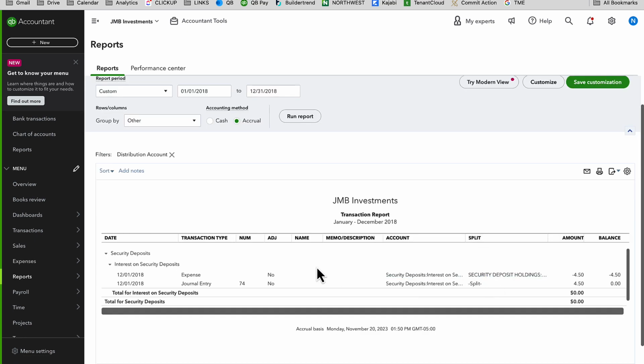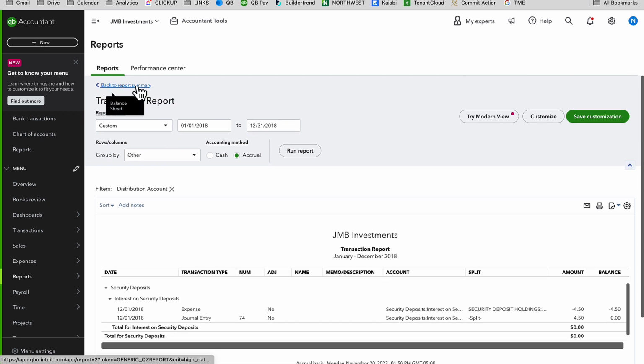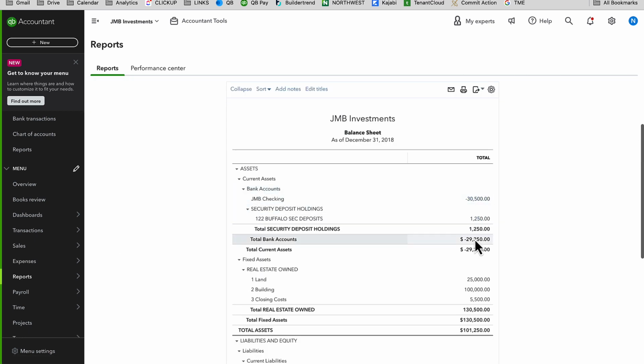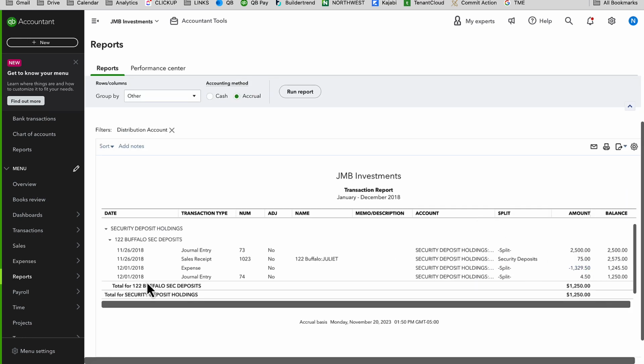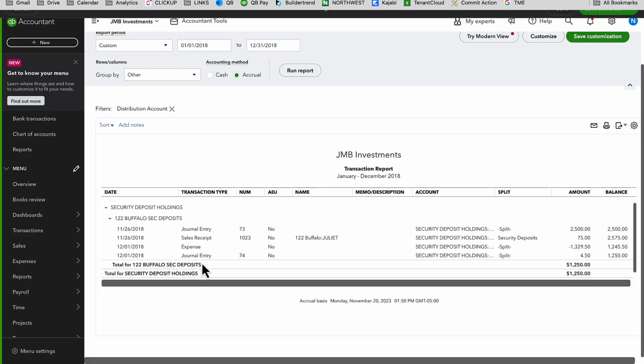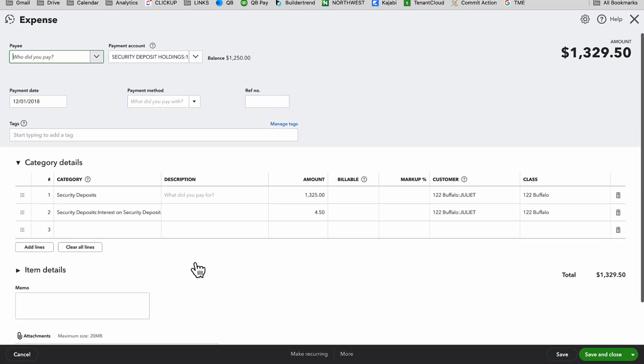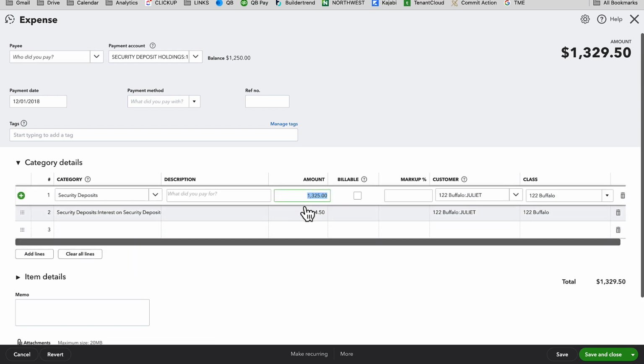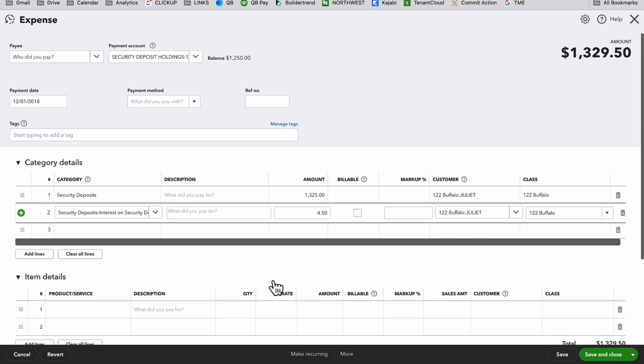Now the interest we're going to owe to her almost no matter what. That isn't anything that we can get around. Okay, so what we can do, we can find that transaction. I'm going to drill down to grab it. So this expense here. Let's say that we're only returning $1,000. Let's say we're retaining $300 or so. Okay, how do we deal with that? Well, honestly, this part stays the exact same. We have to zero out security deposits, so we have to indicate the $13.25. We have to return the interest.